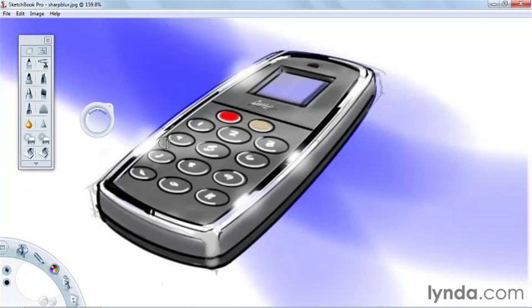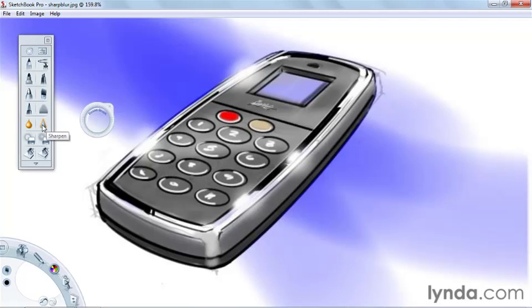Here's a keypad on the phone drawing. We're going to take some of these imperfections on this gray keypad, and by brushing that tool over it, it'll actually make the color more uniform. You see how it takes away some of the splotchiness and the small dots that occurred when I did the original painting. You can also use the Resize Brush tool to resize it so you can get into some of these small areas. And that's the Blur tool.